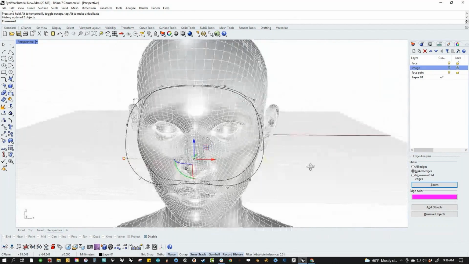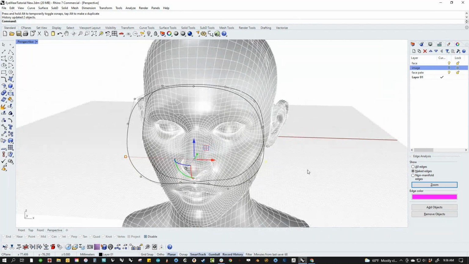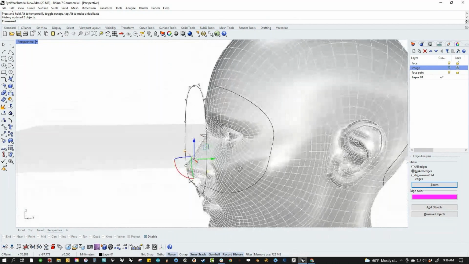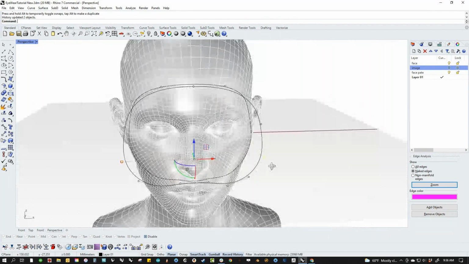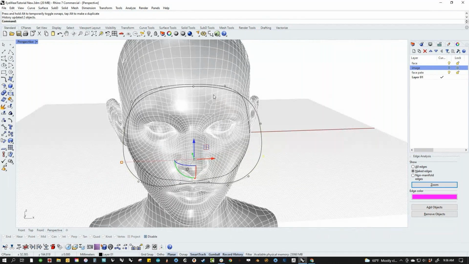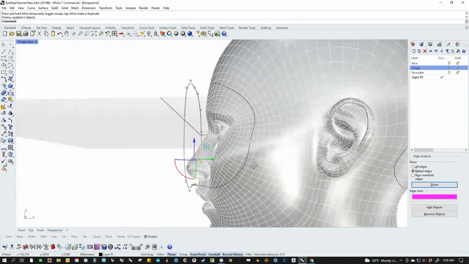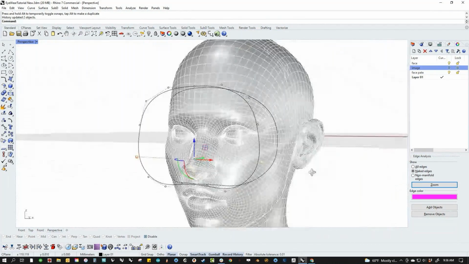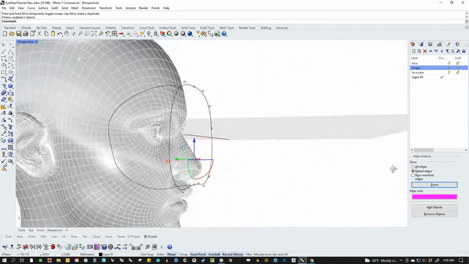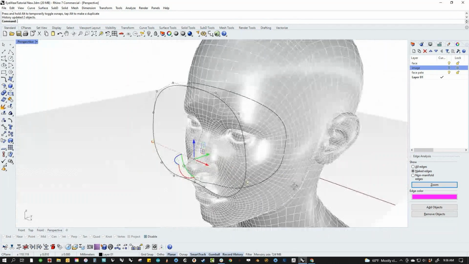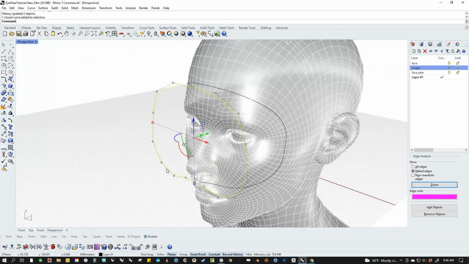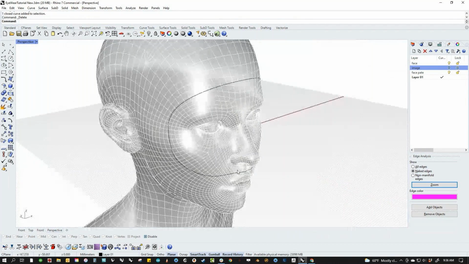And you say, well, the flat curve now doesn't match the shape that we want. Who cares? We don't care about that. This is the curve that we care about. So it doesn't matter if this curve, the one in the front, is really tortured, as long as the one that's projected onto the face is doing what we want. And in this case, I think I'm going to roll with that. I think that's a fairly reasonable contact patch. And so in this case, I can actually even delete this because I don't care about that anymore.